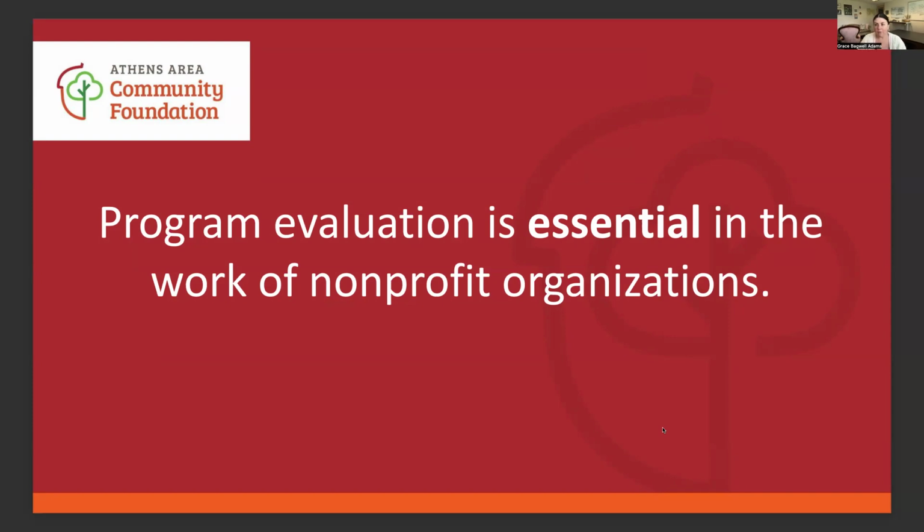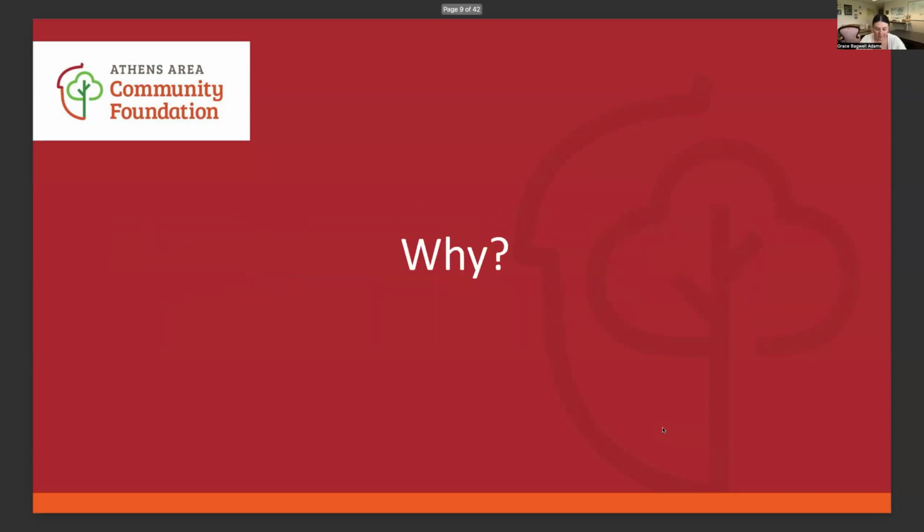It can also help you make a decision, even on the front end, as to whether or not you should proceed with the project. So, regardless of when you start this work in the life cycle of a project, ideally it's on the front end. But let's say you've been doing it for a really long time. It doesn't really matter where you are. Evaluation can be really helpful in helping you understand not just your impact, but how you might improve that program.